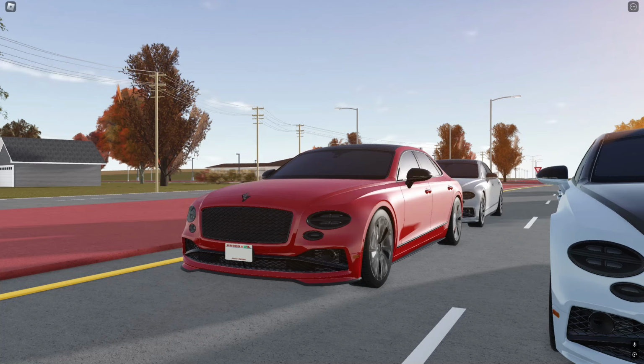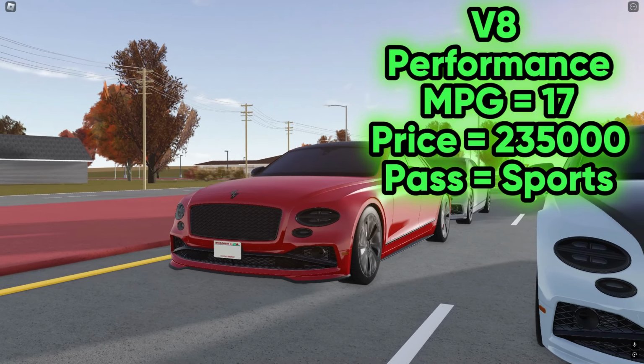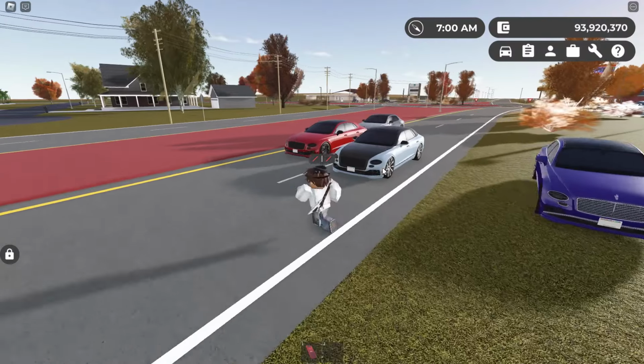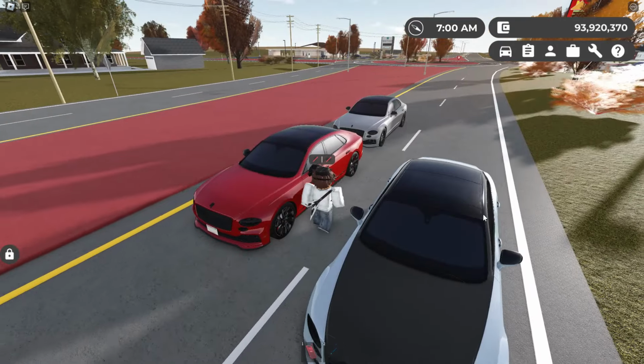Next up here with the red trim, we have the V8 Performance, which has a miles per gallon of 17. The price is $235,000 and the pass is Sport. So yes, this thing does actually have a different pass to it. And anyways, let's get into the startup test.